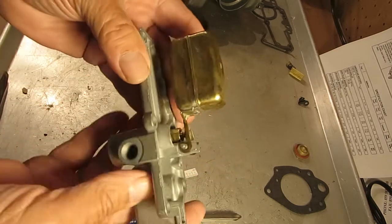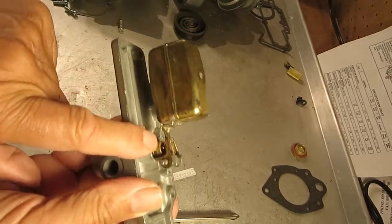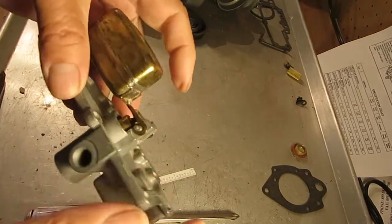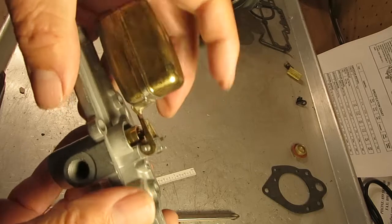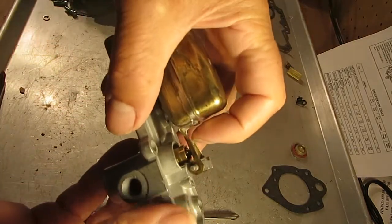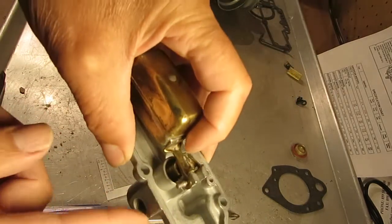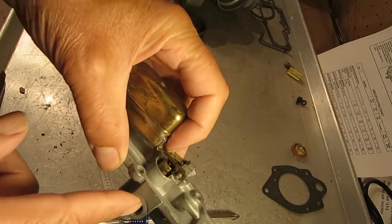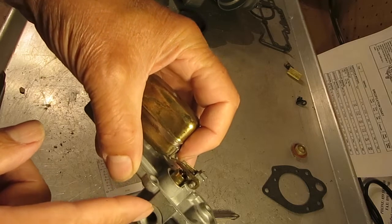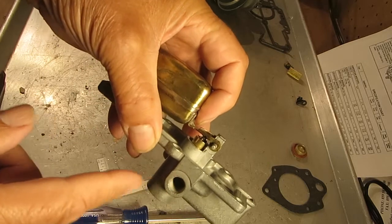So now to test your needle to see if it's leaking, first of all, you should have wetted it with maybe mineral spirits, and wipe off the tip, get some of that black soot off. You put a slight amount of pressure on the needle to take the spring out of it, and blow through here with the cap on, of course. Blow through here, and don't blow too hard. It only needs about 3 to 3.5 pounds, something like that. And if you can blow through, you know you've got a leaky needle.